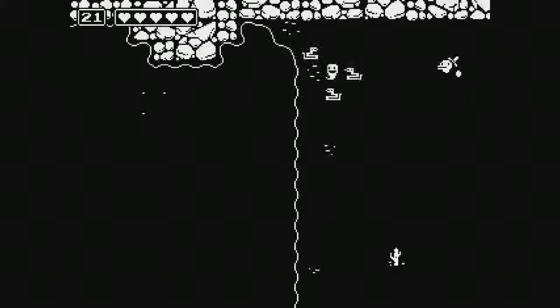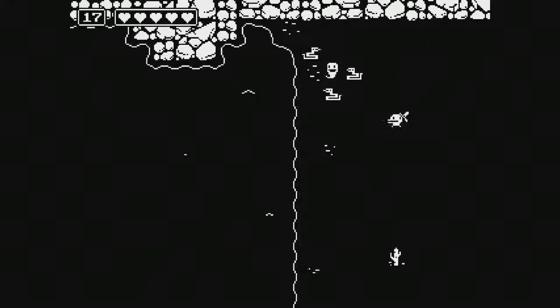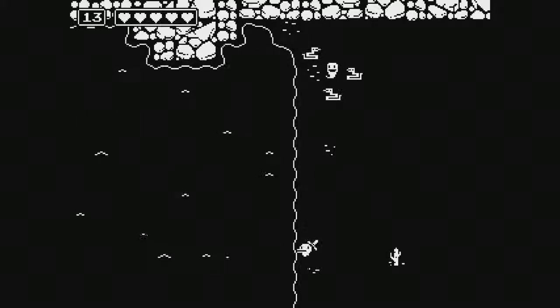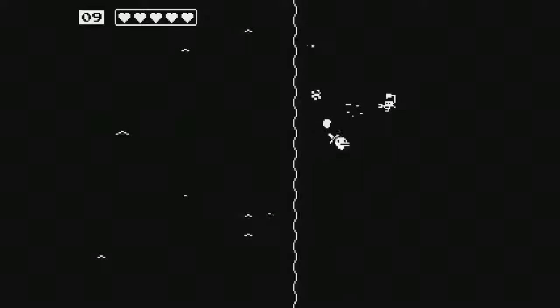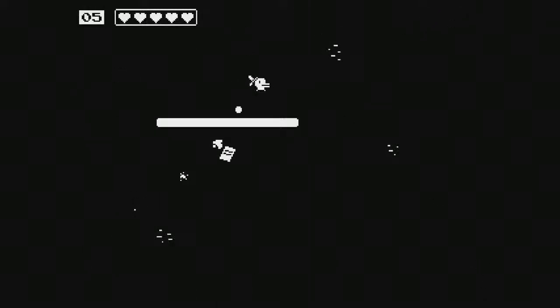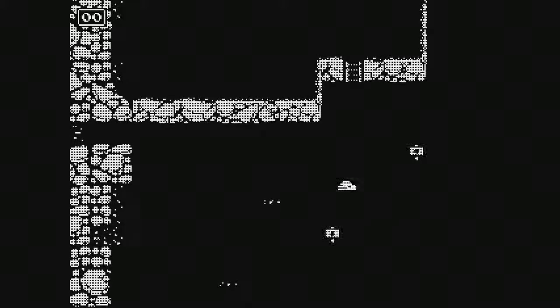Let's see. Snakes are friends. So the thing about the snakes, right, I've only seen them in one other location. I saw them in that little underground area that lets me get to the desert area.